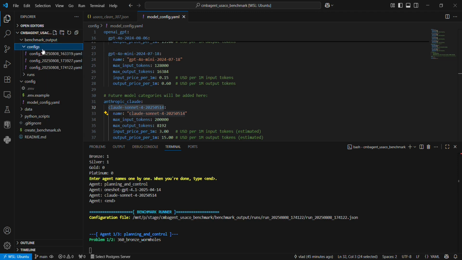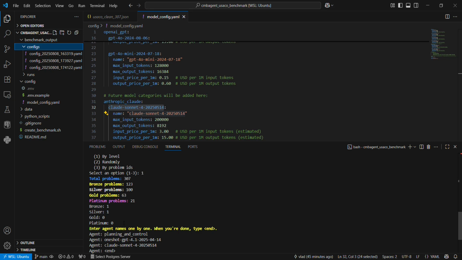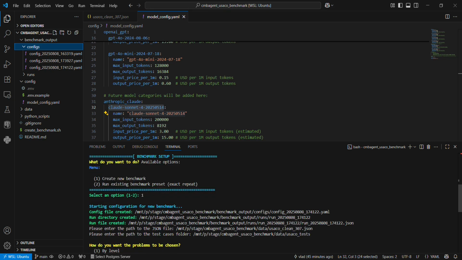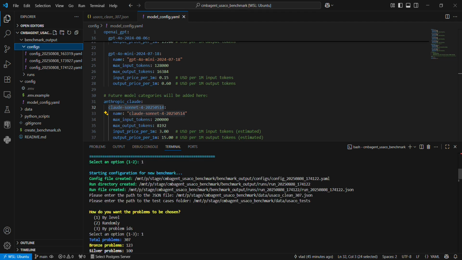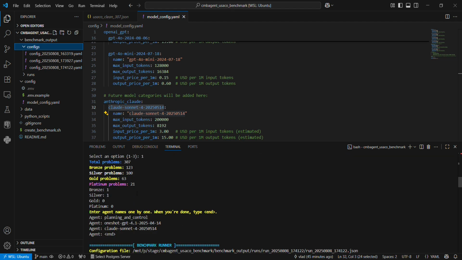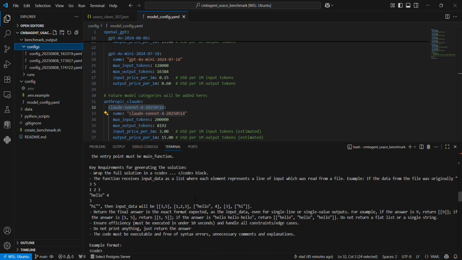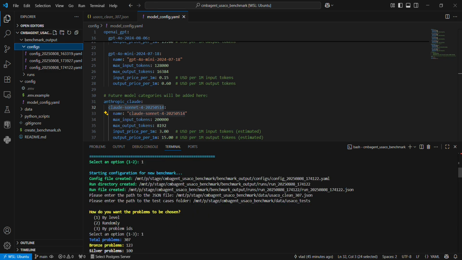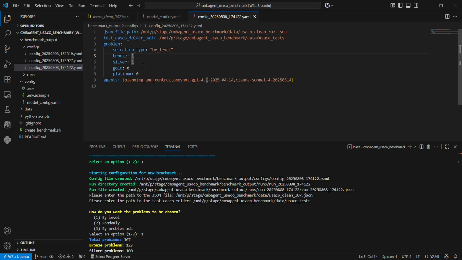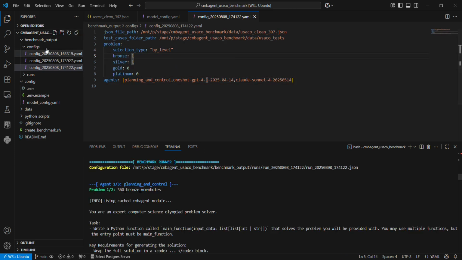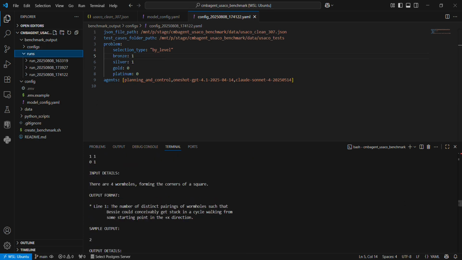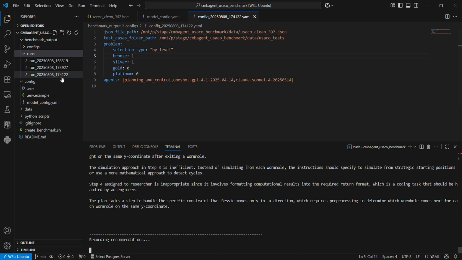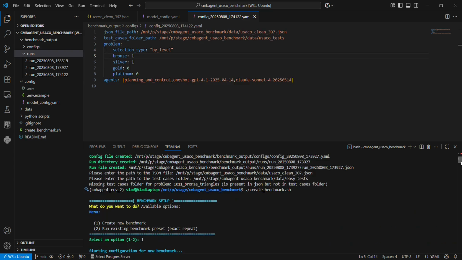A configs subdirectory, which contains configuration files that store the settings we chose during the shell script: the levels, the paths to the problems, how we want to choose the problems, the agents, etc. For example, here we have this configuration file, and we can see the things that we chose. And also we have another folder called runs, which contains the benchmark runs, and the current one is this one.